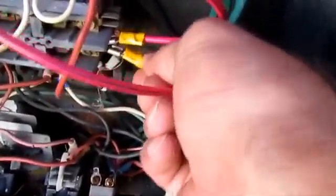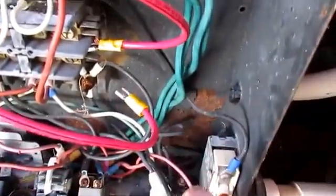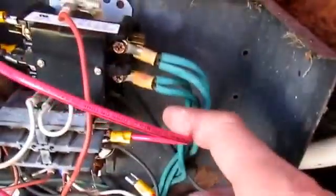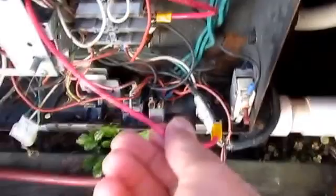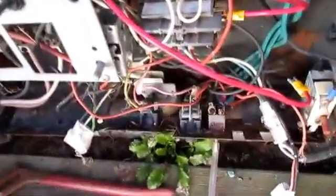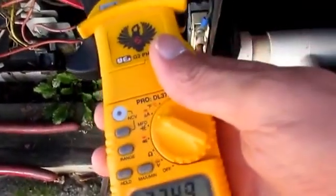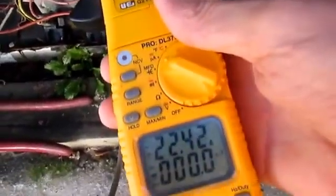I'm going to show you — I'll disconnect one wire from the relay. Here's the only wire that's going to be powering that heater relay or the heater element. I'll go ahead and turn it on, take my amp clamp, and you can see that one wire is now taking on almost 23 amps. That's a lot of amps for that one little wire — it's going to get warm.